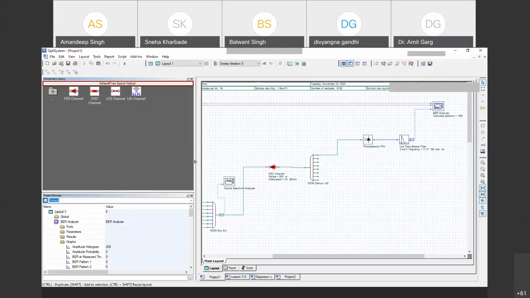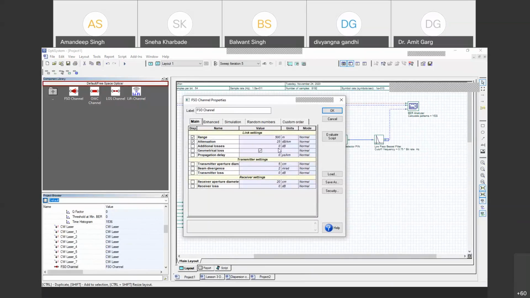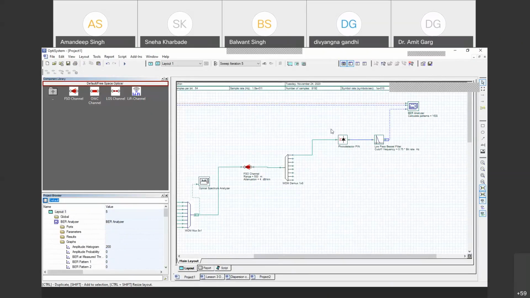Hello, sir. There is some noise from Balwant, sir. Please switch off your mic, sir. Bhatti ji? Hello? Yes, Balwant Singh, can you please turn off your mic? Mandeep Singh, can you please turn off this Balwant Singh mic?